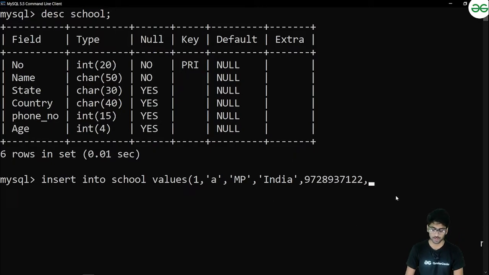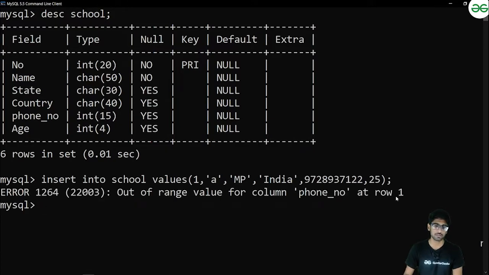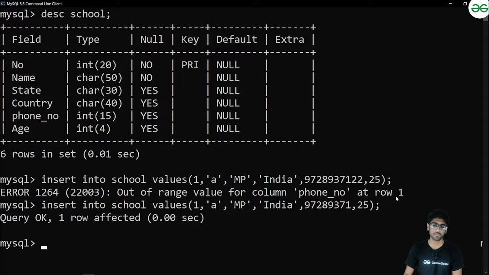Then the age should be, let's say, 25. Then I'll close this bracket and insert this row. Okay, so that's how we insert data inside a particular table.